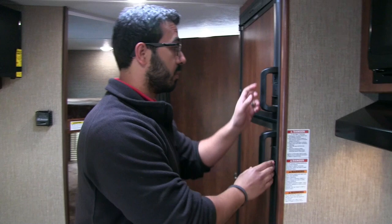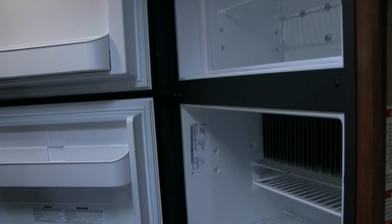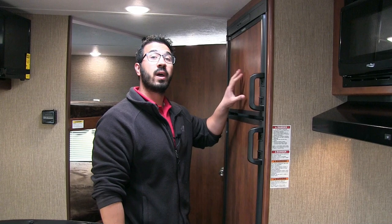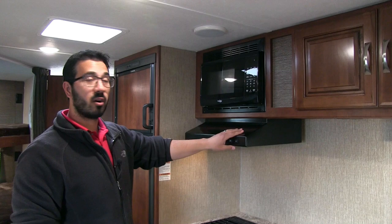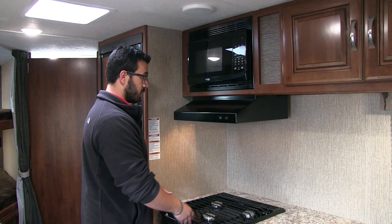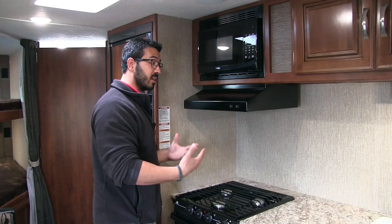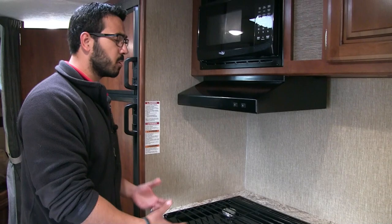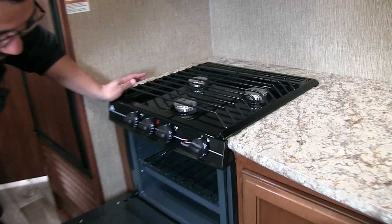Moving back up into the kitchen, you can see the fridge-freezer with plenty of space including a nice cutout for taller items like a half-gallon of orange juice. This unit runs off both propane and electric and has automatic switchover. Up here is your microwave, underneath that a hood with light and fan, and of course directly above your three-burner cooktop. A lot of RVs in this size will only give you two burners, so having three is a big upgrade — you get upgraded grates, an oven, and a high-output burner, making it very beneficial especially for cooking breakfast.